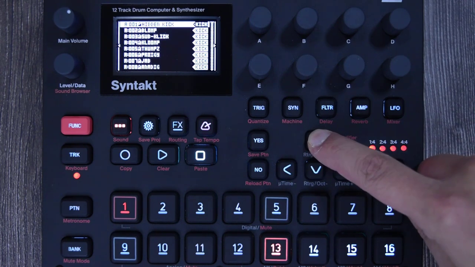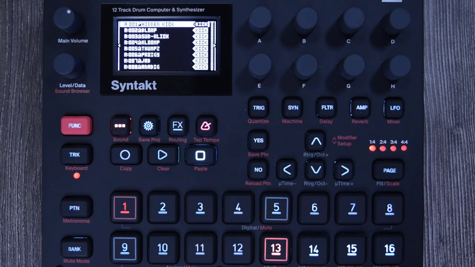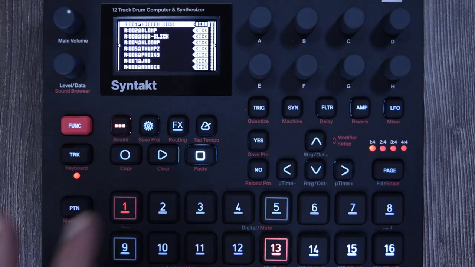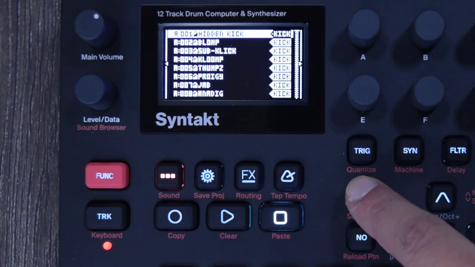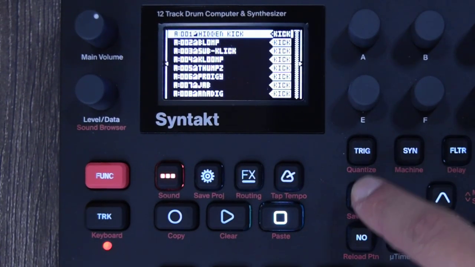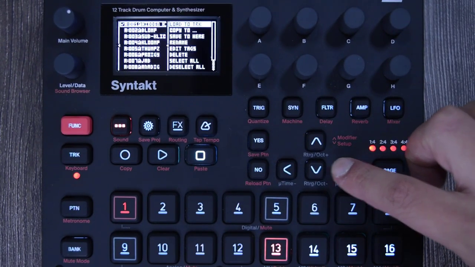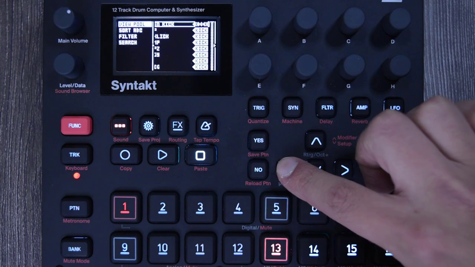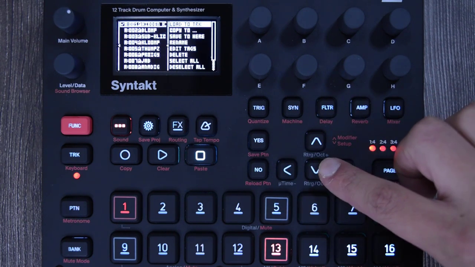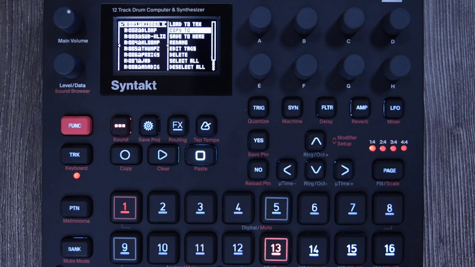And right here, since you are on the main manager, notice that we get the hidden kick. I'm going to be standing on a digital track and I'm going to attempt to load that kick. So I can say yes, and it's going to add a tick there. And if I go to the right, it's going to give you a lot more options to the right. It is because, again, this is like the main sound manager.